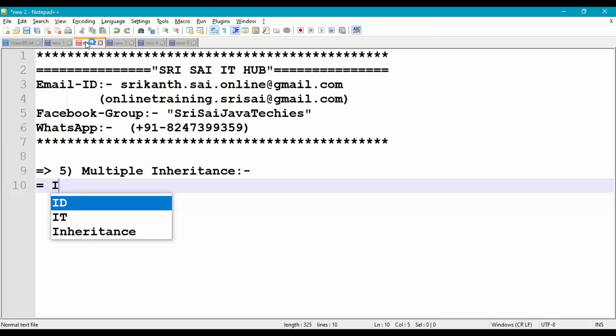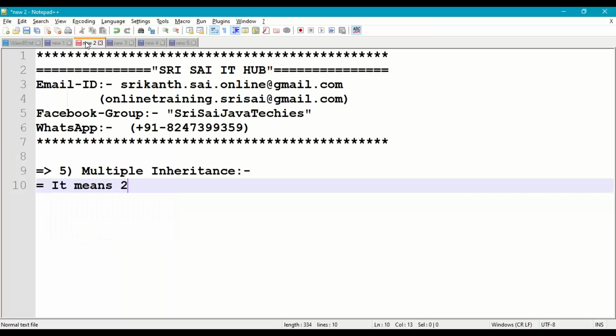It means two or more base classes giving derivation to single subclass.